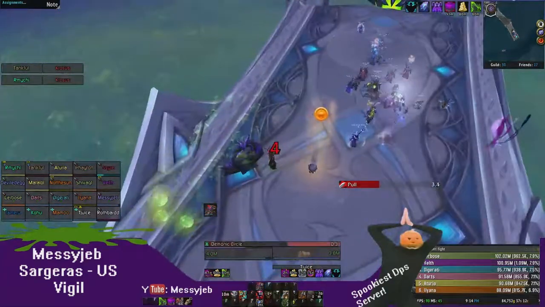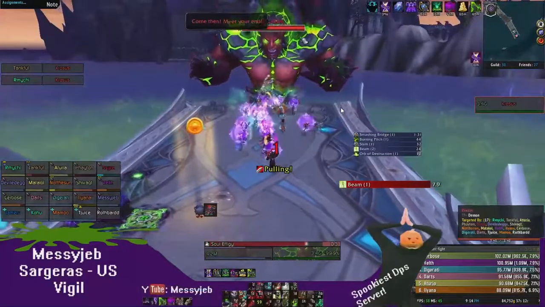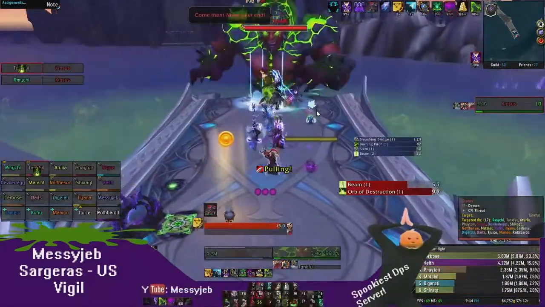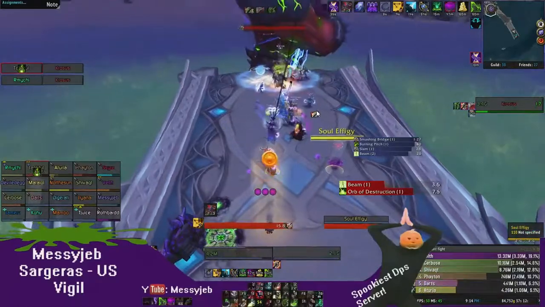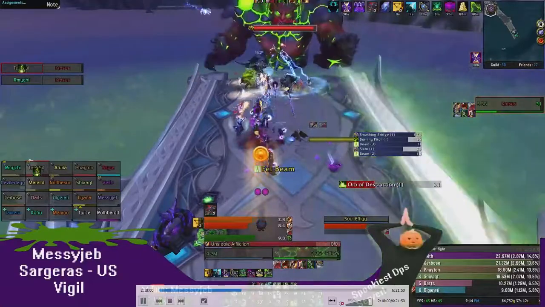I set a portal here because it allows our raid to get out really easily, and usually I'll put a circle for myself, but I don't end up doing that. I'm going to be playing with a Soul Effigy build. This was more to try it and see if it works. It didn't end up working out too well.